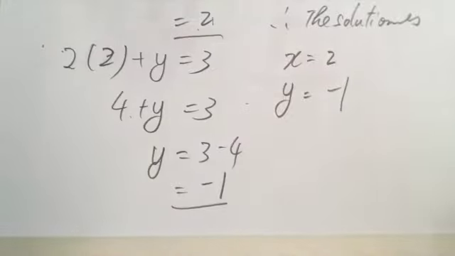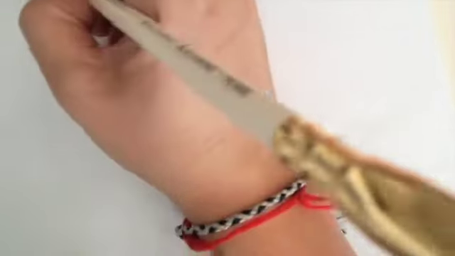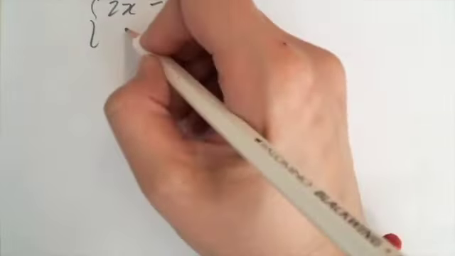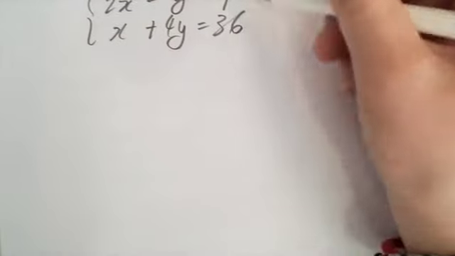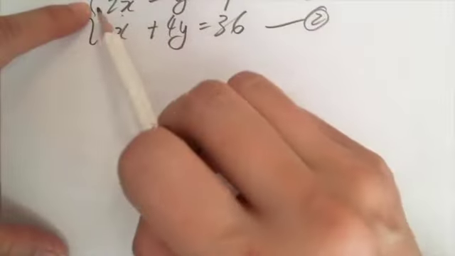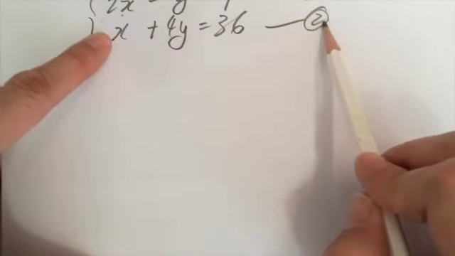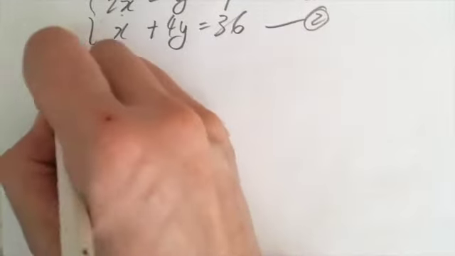There are situations that we will have a bit annoying equation to work with. So, here is an example. We have 2x minus y equals to 9 and x plus 4y equals to 39. Alright, either way will work because we will do our least work as possible. So this is 2 and y, this is x and 4. Either I multiply this by 2 or multiply this by 4. Therefore, I will work with the easier way. I will put 2 times 2, so the whole equation multiplied by 2.